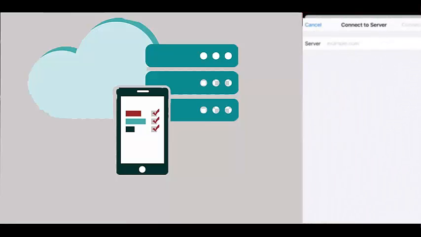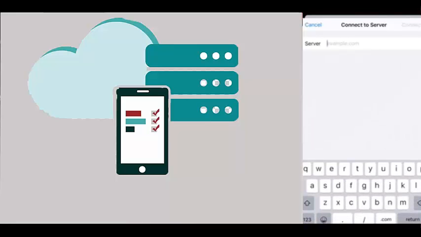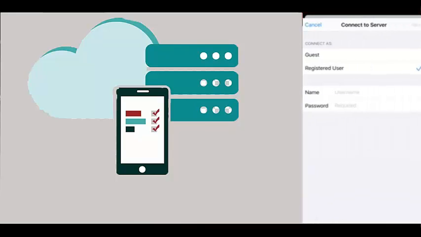You can enter in a domain name or an IP address. I'm in my local network right now, so I will enter in an IP address. However, I do have a domain name set up. I want to use that. So all I have to do is just enter in my IP address. You don't have to do SMB://. If you don't fill that in, it will automatically do that for you. So I will type in my IP address of my server, and we'll hit connect.